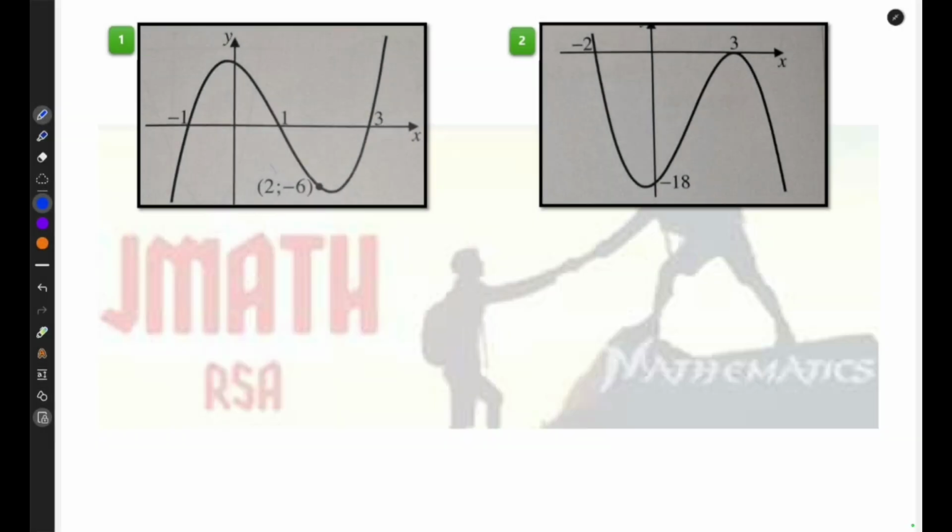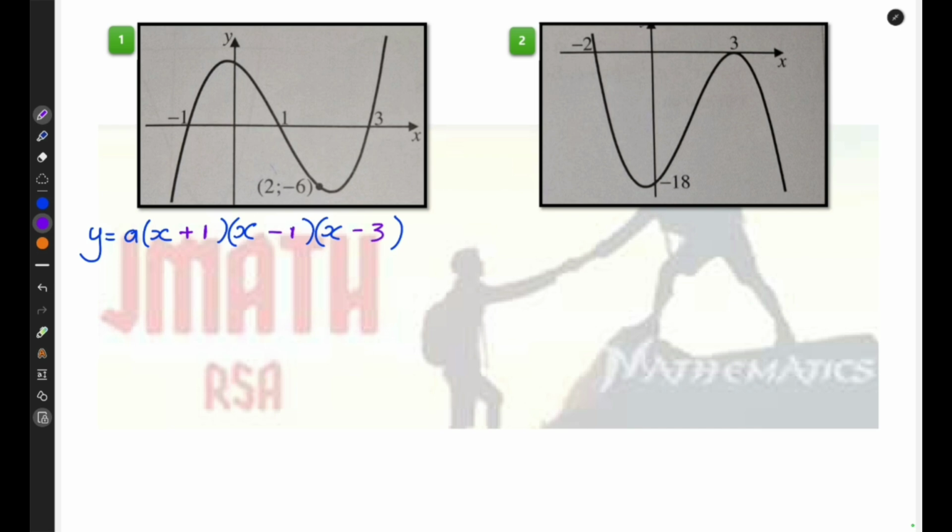For question 1, I can see there are three x-intercepts and a random point. So immediately I know I'm going to go y is equal to a, and then x, x, x. Step 1, I'm going to sub in those three values that I can see. There's a -1. Now, when you sub in, it's always the opposite sign, so I'm going to change that to a +1. This is -1, and that's -3.